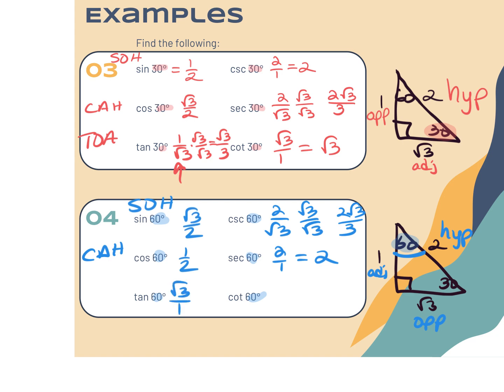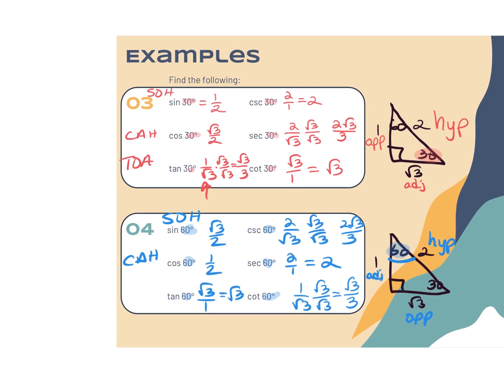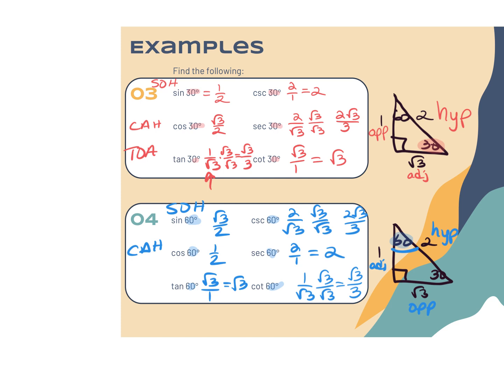And then tangent, opposite over adjacent. Simplify. And then here, flip it. This time I got to rationalize this one. And then square root 3 over 3. Now, last year you learned that the sine of one acute angle is the same as cosine of its complement. Because if you notice, these answers that were here for sine and cosecant are the same as cosine, its complement. Because remember, complementary angles add up to be 90. And then the same thing here, the cosine of 30 is the same as the sine of 60.